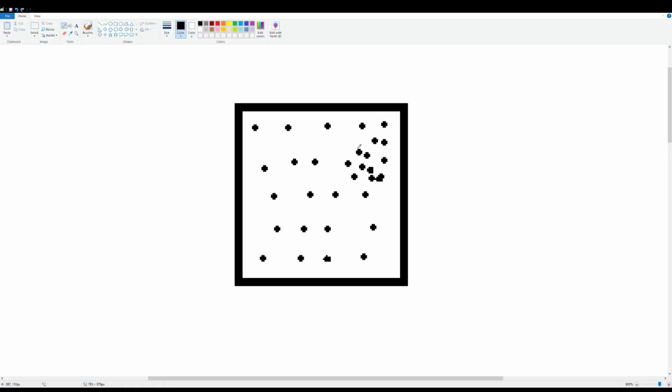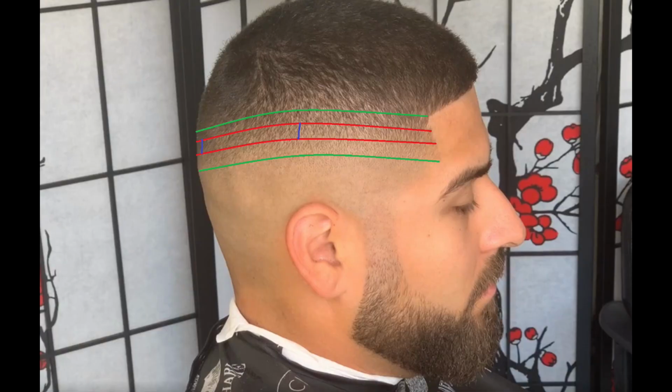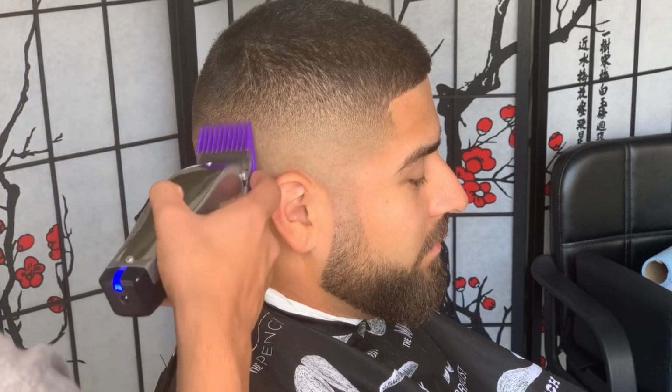But what stippling is, it's drawing using dots. You're tapping one dot at a time. And when you stipple, you create more darkness by adding more stipples. And in the same way, even though I ran through the fade system, this section in the blue bracket is all the same length, but it looks darker because there's either more hair or thicker hair. So like stippling, even though all the dots are the same size, when you add more dots, it's going to look darker. And we're going to begin down fading.